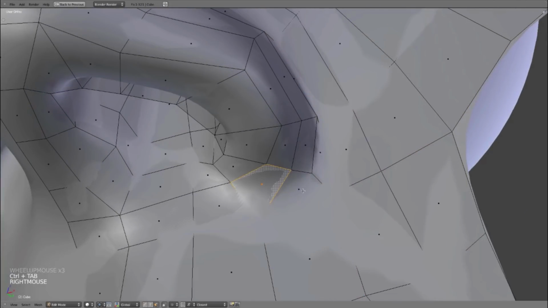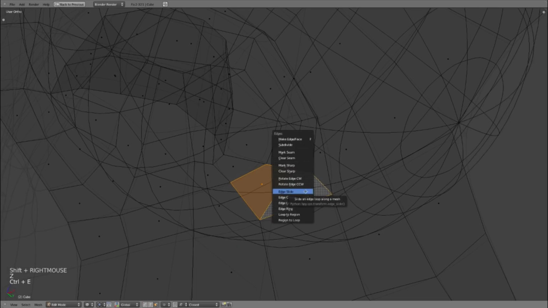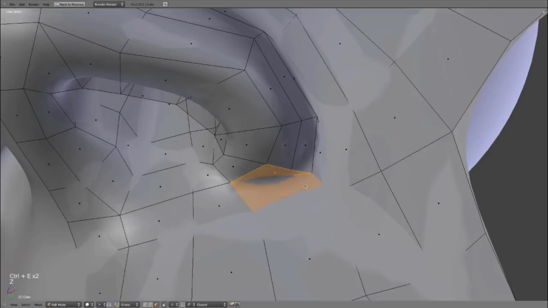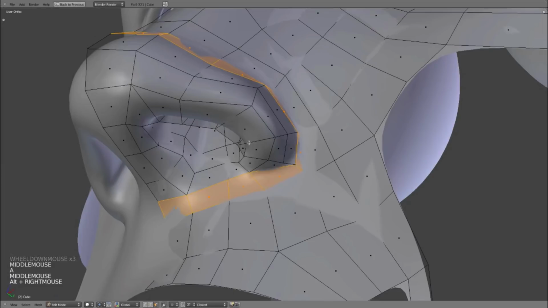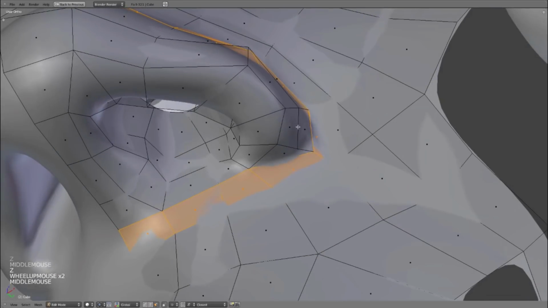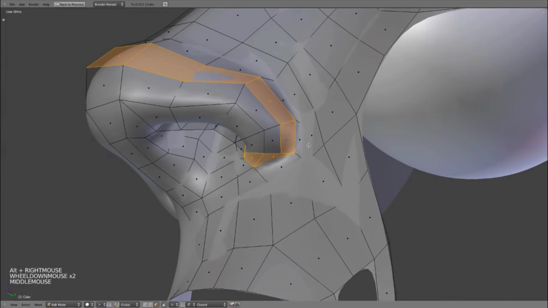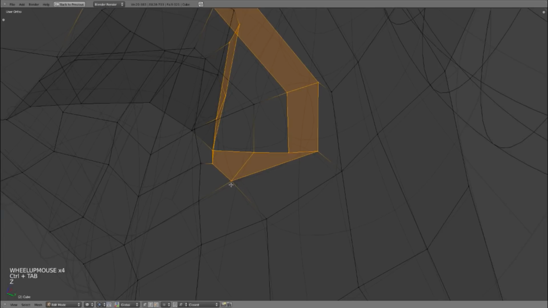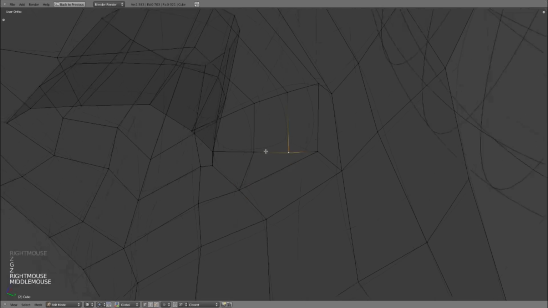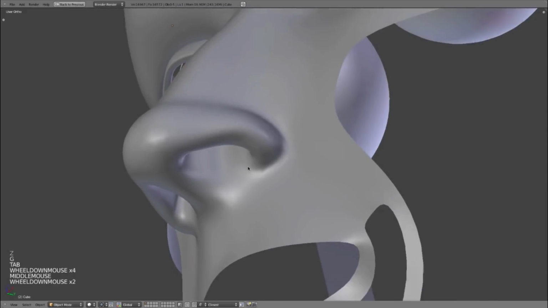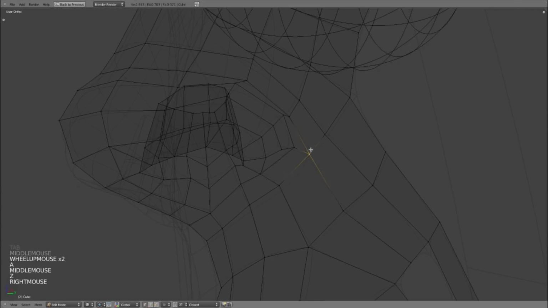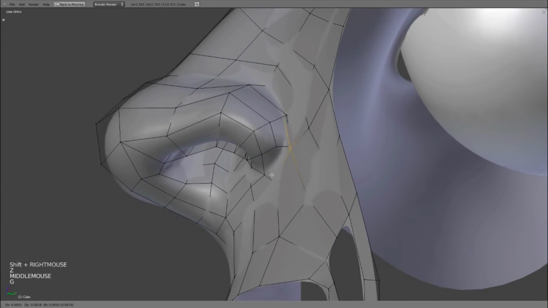And to do that, I'm just going to select these two edges, or faces. I'm going to hit Control E and rotate edge again. So now what I have is an edge loop that goes all the way around the base of the nostril, and then this one that goes inside is then on the interior there. And what that does is just give me a little bit better flow around the nostril. So now I can take this, I can make that nice and sharp any way that I want.